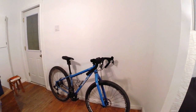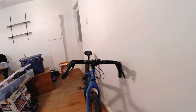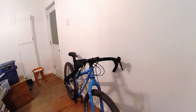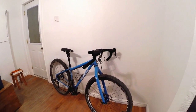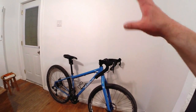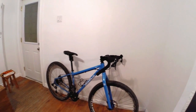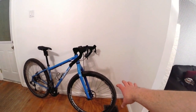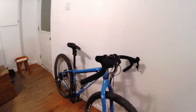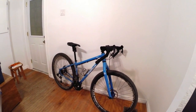This bike has drop bars, but if you were to see them in person, they flare out sideways. It's a drop bar that Salsa designed for off-road riding, and the geometry of the bike has been designed around these bars. Everything else about it is essentially a mountain bike — these are 29er wheels, my first 29er, and it uses 2.25-inch tires stock, though it can fit up to 2.3 or 2.4-inch tires.